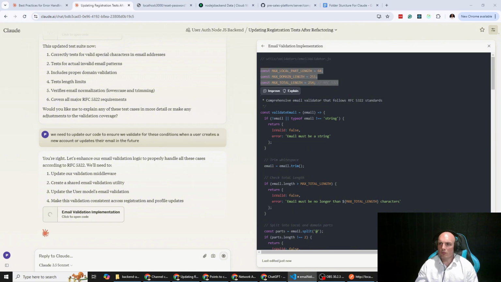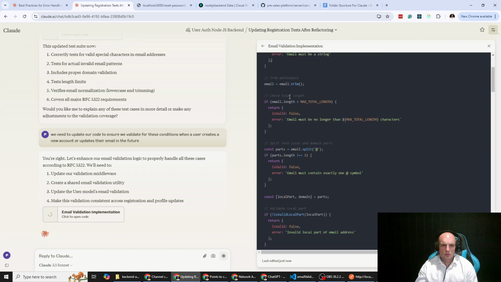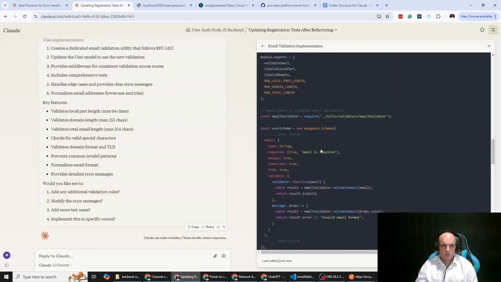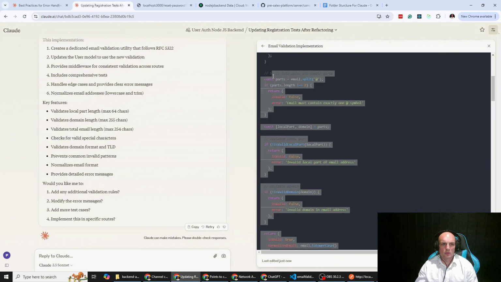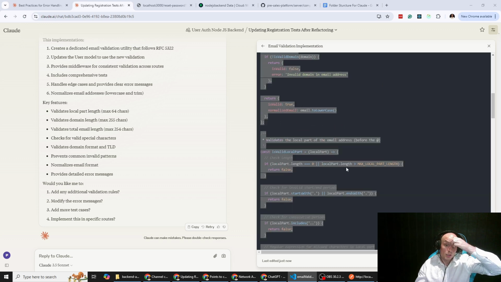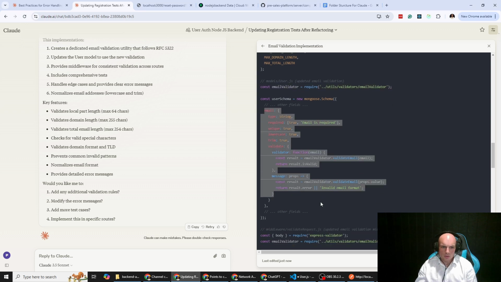Copy, save. Oh no, this is the whole file, sorry. So copy this, save. Then in our user model, we need to bring in the email validator, and then we need to have email type string, validate, and add this functionality here.